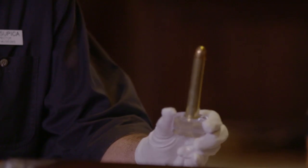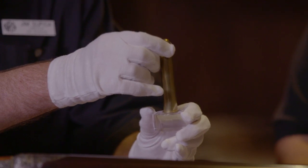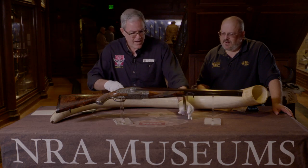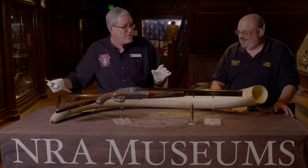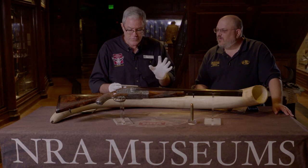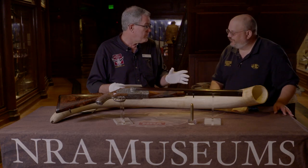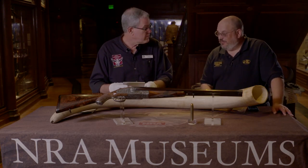This is a 700 Nitro Express, which means that bullet is .7 inches in diameter — just like a .45 is .45 inches in diameter. I've got my handy dandy ballistic cheat sheet. You measure the power of cartridges in muzzle energy — the foot pounds at the muzzle. Shooting a .22, you've got 150 foot pounds. A .44 Magnum is pretty powerful at 1,000 foot pounds.